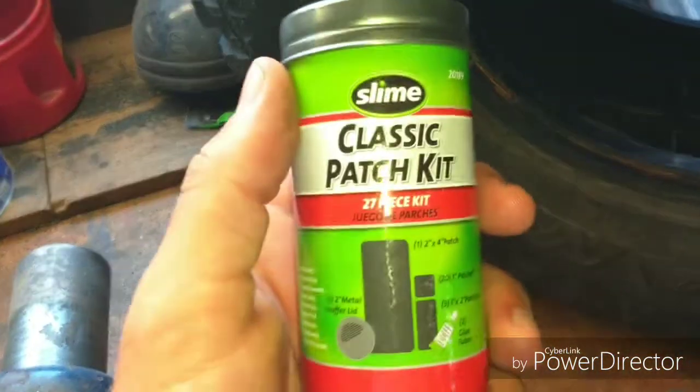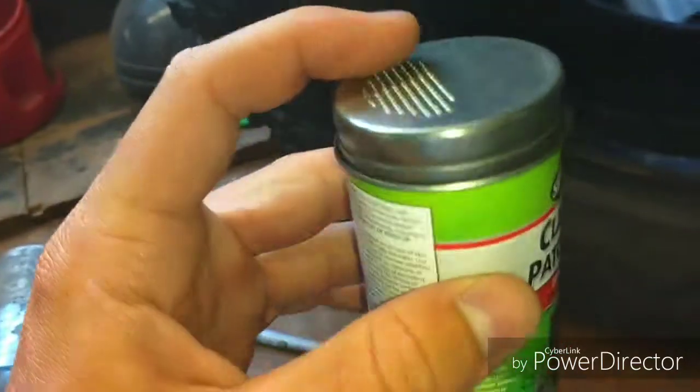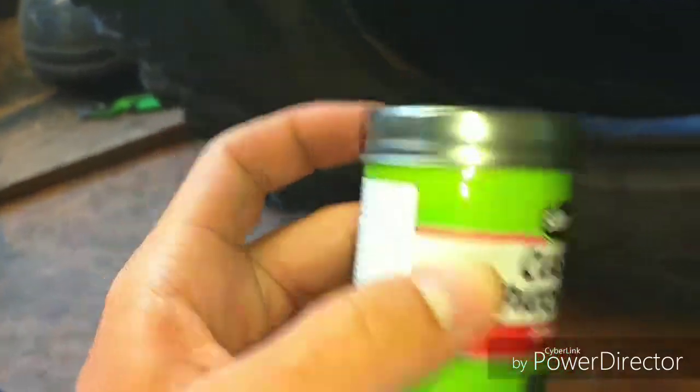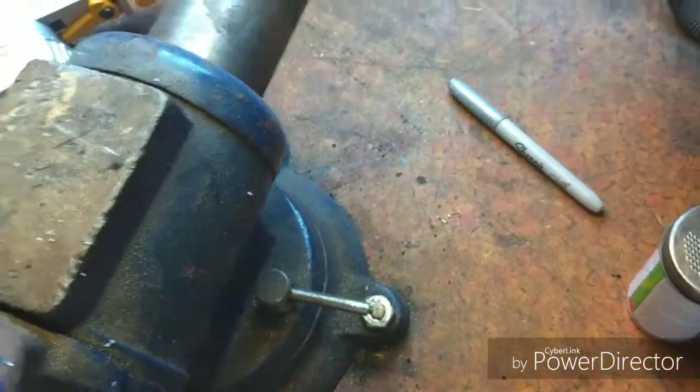So you went to Walmart, got this tire patch thing. It's supposed to like scuff up the area with this cheese grater looking thing, but since it's curved, it ain't gonna fit in there, so we just gonna find something else. Through my drawer of goodies, I picked out this. I mean, I guess you could use some sandpaper, but that would take like forever. And I'm all about time management.